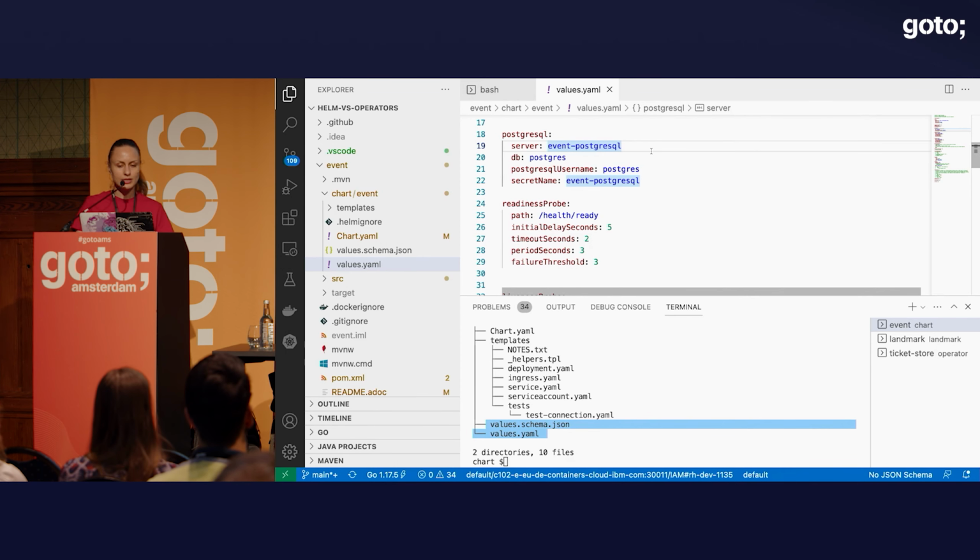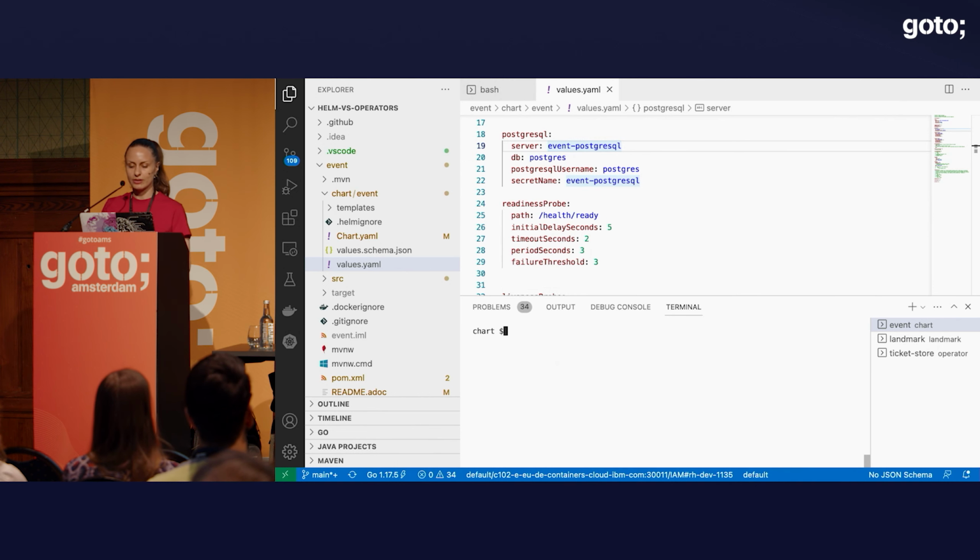And by the way, another thing that is good is to write comments above those to tell your fellow colleagues what that is doing. And looking at this one, you can see that this chart actually needs a database. So I need an extra thing to persist my data in. Luckily, Helm is good with that as well.